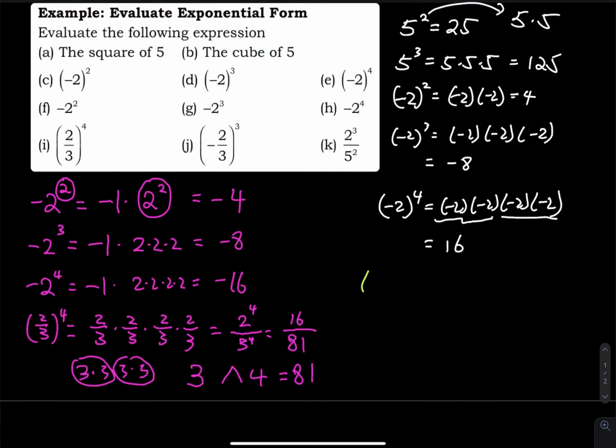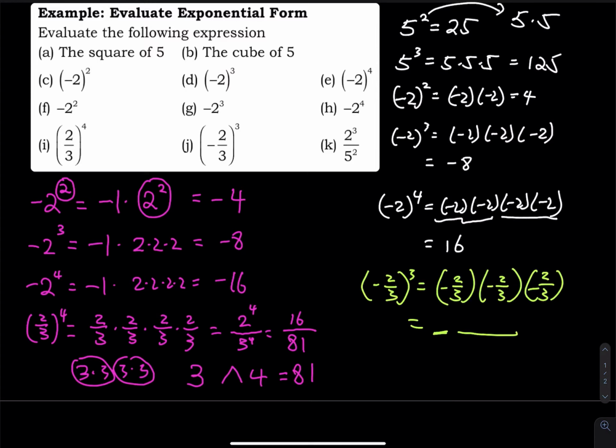Okay, and then what about negative? We have -2 thirds raised to the third. This one we do have to use parenthesis. Negative times negative is positive, positive times negative is negative anyway. 3 times 3 is 9, 9 times 3 is 27, or you write 3 to the third power, and the top is 2 to the third power. So the top is -8, the bottom is 27.